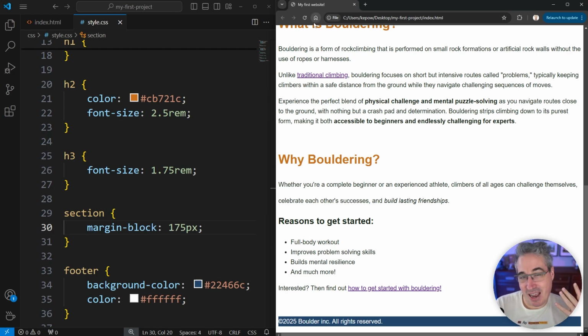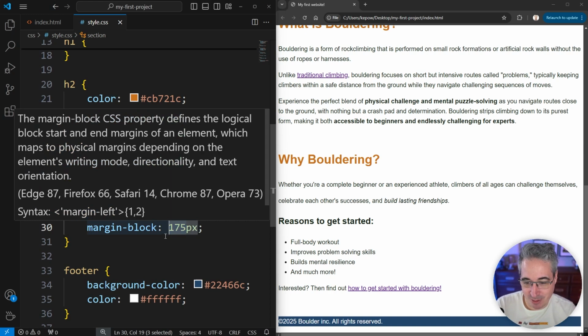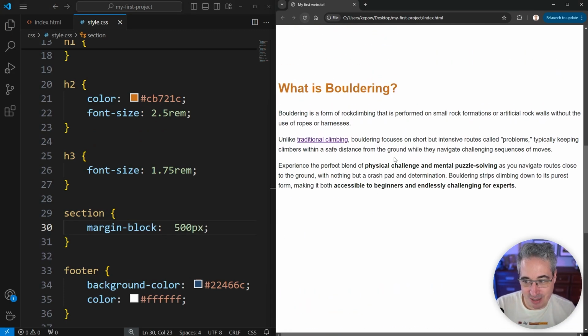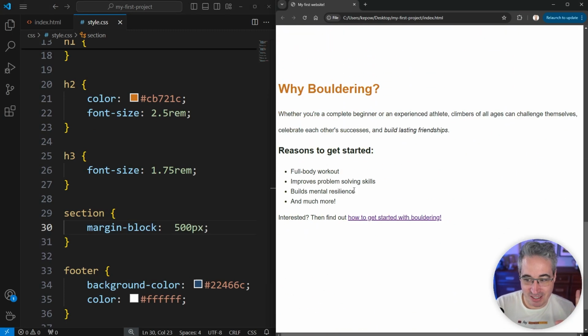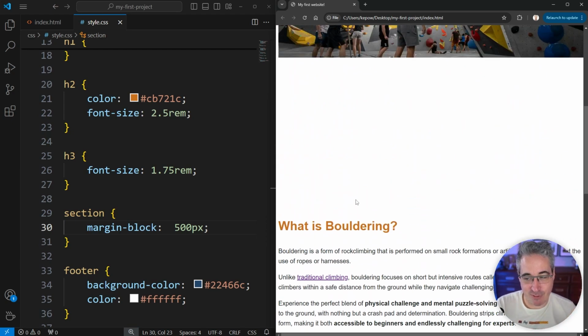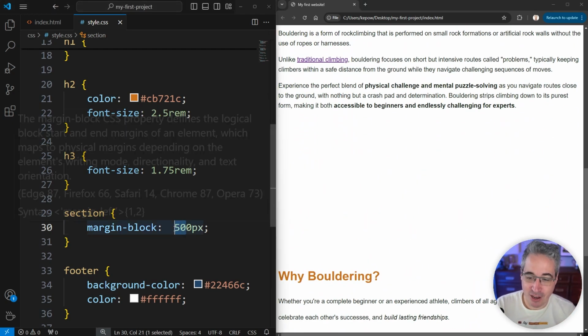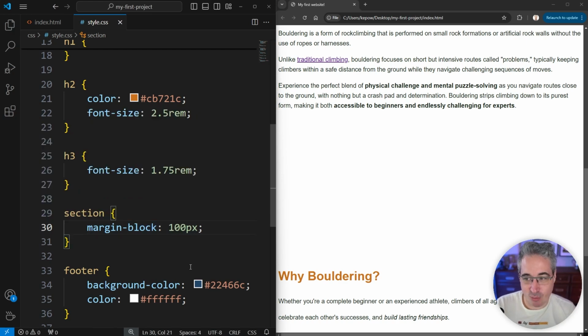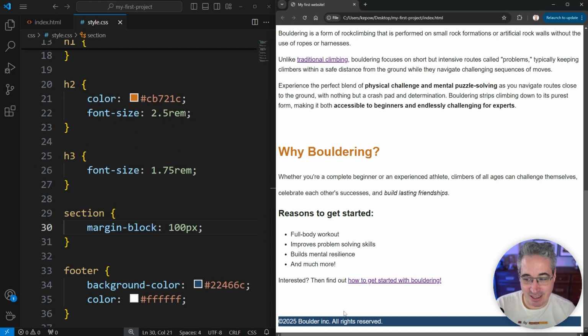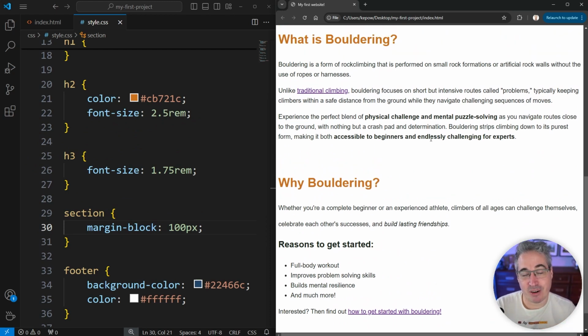One thing I'll say is, if you're adding spacing on things and you're not seeing much, the beginner mistake I see people doing a lot of the time is they're doing like 5 pixels. Such a small number that it's really hard to see if that's actually doing anything. Do 500 pixels even. Come in really big to make sure what you're doing is actually working. And now we can clearly see that those sections are being separated from one another, and it's very obvious. So you go, I'm doing the right thing, I just need to find the right value or the right number to use for it that's not too big, but it's actually adding in a decent amount of space that looks a bit more like the design.